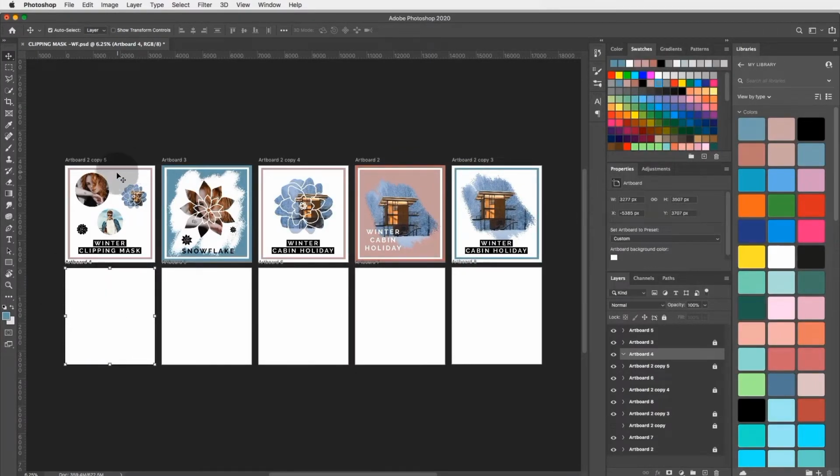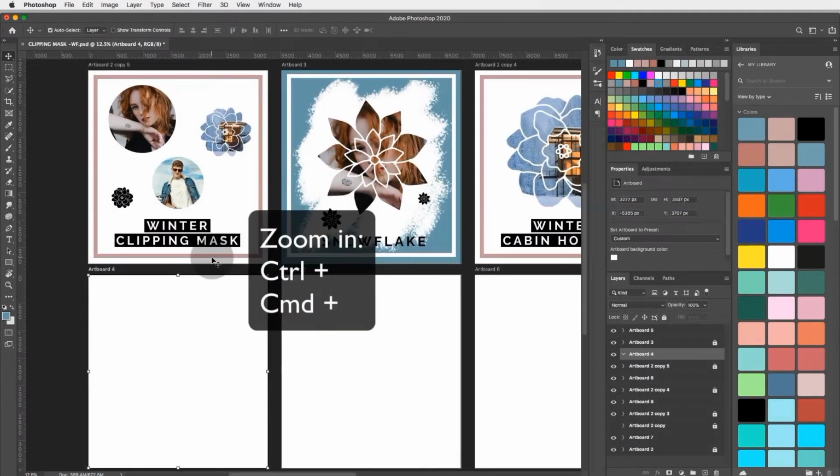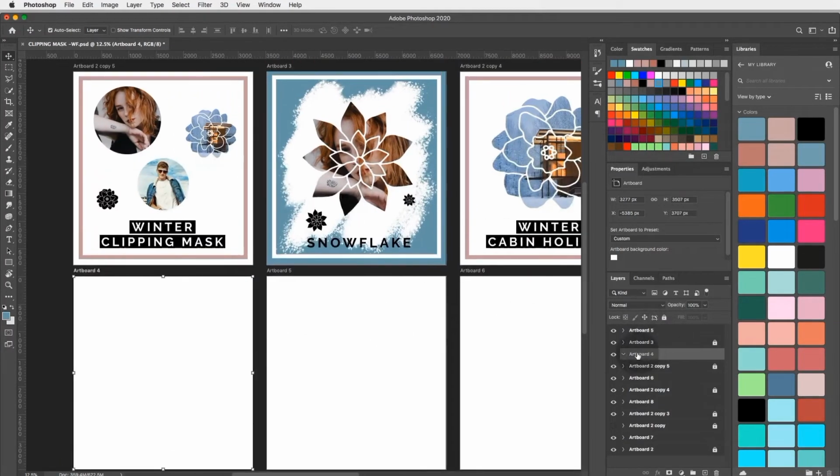So what we'll do is we're going to recreate each of these graphics. We'll start with this one, and we're going to recreate it over here. And then later, I'll get you to create your own exercise in your own artboards. Okay, let's start with this one. Let me zoom in for a moment. The shortcut for zooming in is Command plus for Macs, and Control plus for PCs. Make sure that artboard 4 is selected and that you've clicked on artboard 4. Okay, let's start adding these graphics.